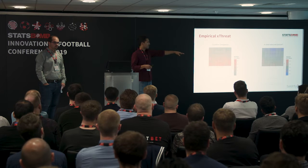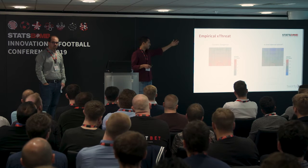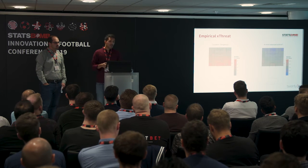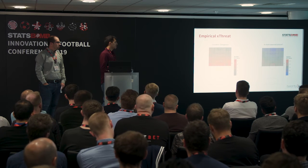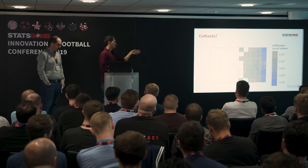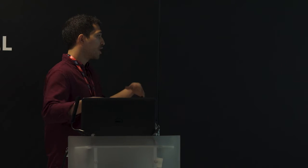And the same can be said of the false case, that there's a relative disadvantage of attacking against set defense further up the pitch, and that starts to diminish towards the byline. So when we look at what it actually is about the byline, the closer you get to goal in these attacks against set defense, we notice this, which is quite interesting: this shows how passes into the 6-yard box are coming disproportionately more from the byline when you're attacking against the set defense than when you're not. And I think cutbacks are well understood in football to be dangerous and a crucial route to goal. So the fact that disproportionately that's the route to goal that occurs the most is explaining why that starts to diminish towards the byline.